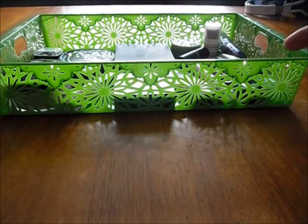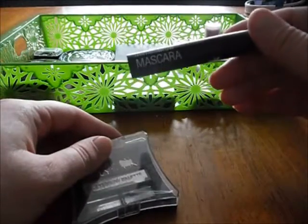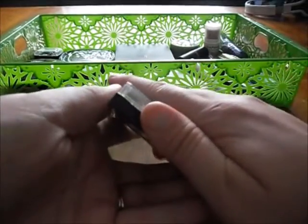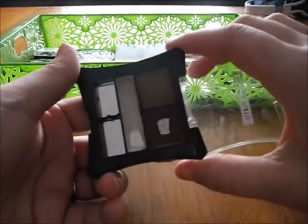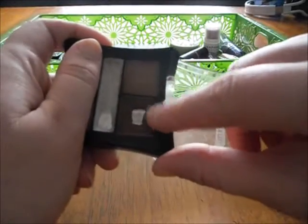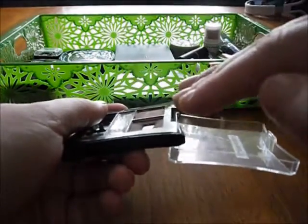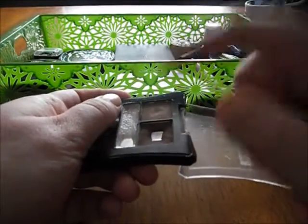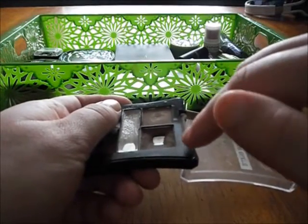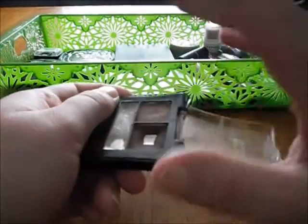So on to eyebrows. The same two products are staying in. I've got the Wet n Wild Ultimate Brow Mascara. Y'all know how I feel about that, but we're going to use it up so I can go back to the Essence. And then I have this Clean Color Brow Palette. I don't know if you guys can tell, but this pan is getting really big, and the product itself is going really low on this color. This color is the one I've been using to help my hairline look fuller. And I've been trying to use more of the wax. I'm not really a fan of the wax.